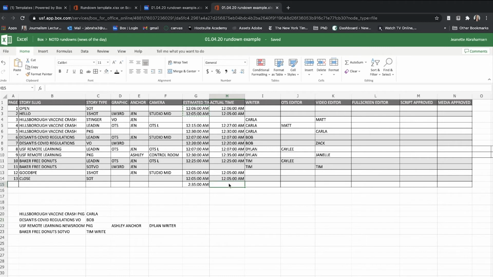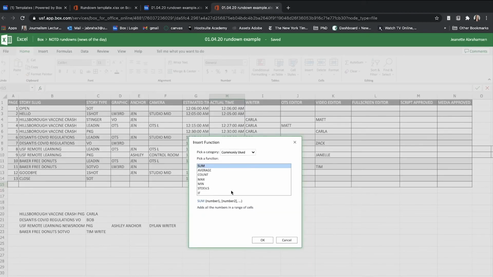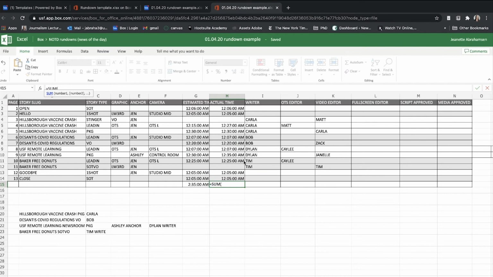So now to see how long the actual show is, double click inside of this total column here, then go over to this little field, click on this FX button, and it's just the sum. You hit OK, and then click in this box here, drag, so you click and hold, and don't let go until you've highlighted all of them, and then let go. This is basically taking the sum of H2 to H14, and then you make a close bracket and hit enter. And now look, your show is 22 seconds heavy.